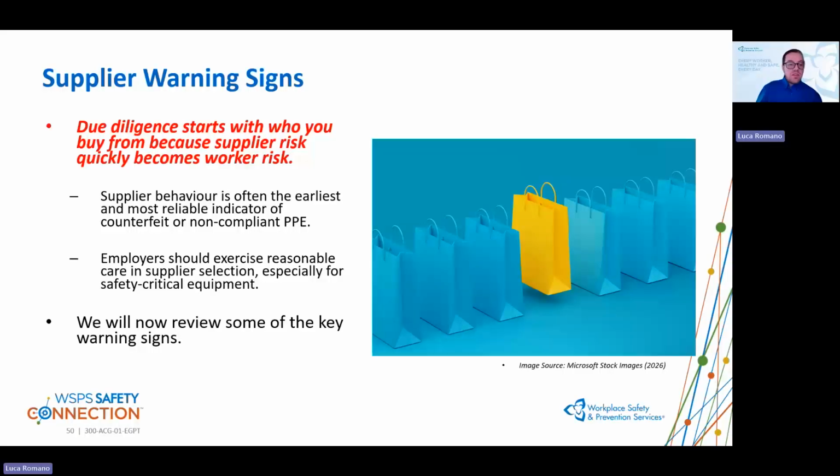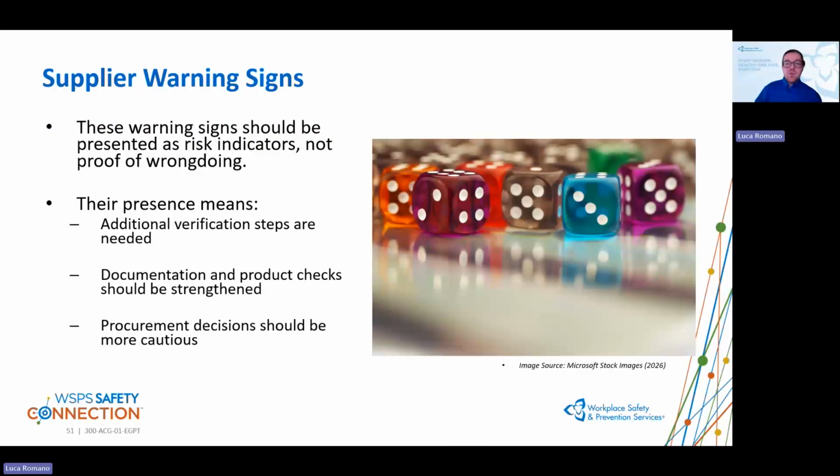We're going to look at some of these key warning signs, but before I jump into that, I just want to clarify that at the end of the day, whether we're looking at these parameters or some of the other parameters that I talked about earlier, these are all risk indicators. On their own, they can tell you something, but what they're telling you is that you need to vet further. In isolation, these might not be proof of wrongdoing. So what I mean is you should be using a weight of evidence approach, taking this in different layers.